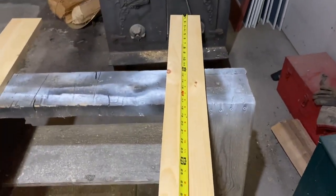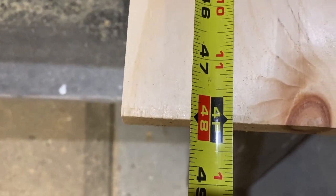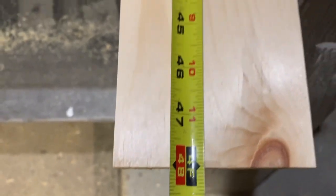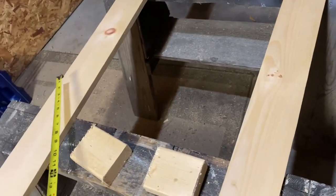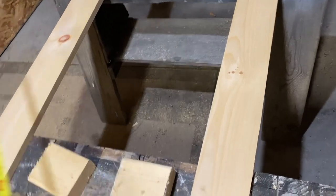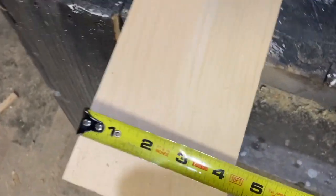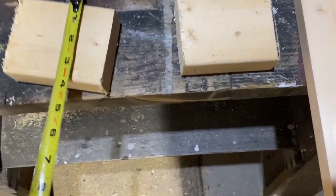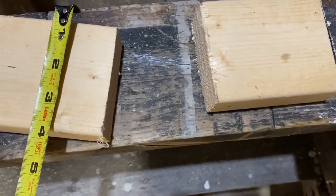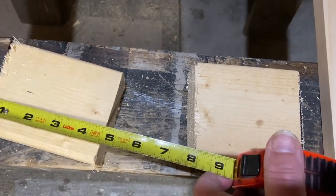We're starting out with four-inch wide boards that are going to be four feet tall, and they will measure out to be four feet two inches when everything is put on. The triangle at the top goes up two inches above the stand, so it makes it a little taller. I cut down these two-by-fours to use to reinforce and attach the feet at the bottom to make it more stable.